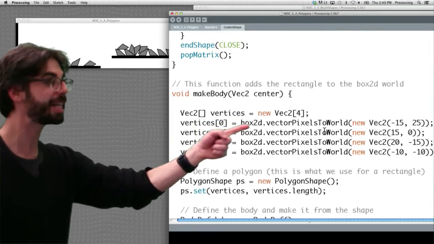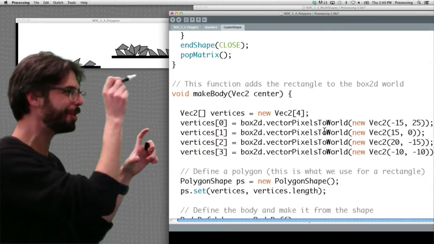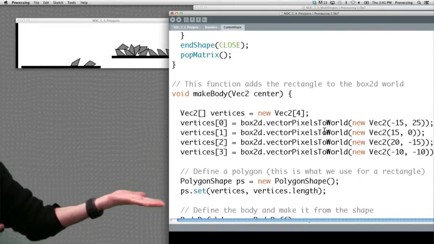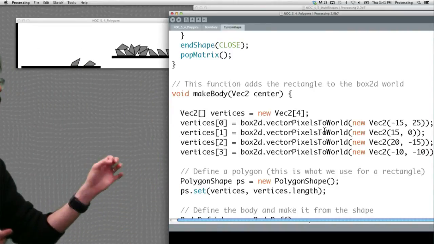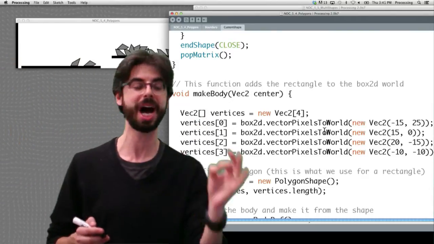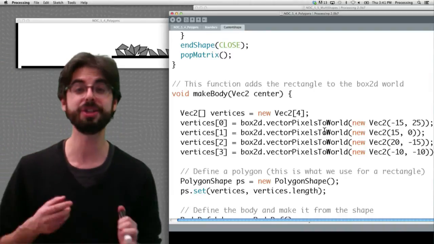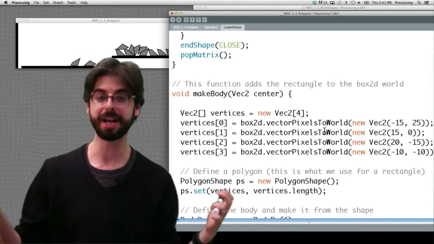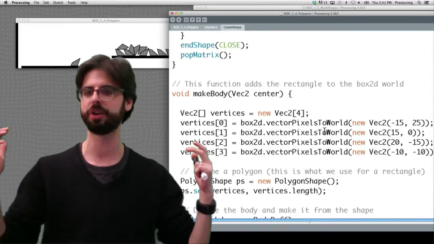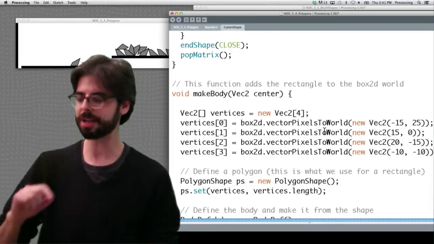Again, you want to think of them in counterclockwise, so you get them in clockwise order. And you can see them here. As an exercise to yourself, go and get this code, try to get a piece of graph paper and draw out those vertices, see if you get the shape that's appearing in the examples. And right here we can see we make the polygon shape, and it's very simple. ps.set. So instead of set as box with a width and a height, just set with an array of vertices. So that's how you can make a custom polygon shape. And then, again, we're just drawing it, begin shape, end shape with the standard drawing ways that you do in processing.